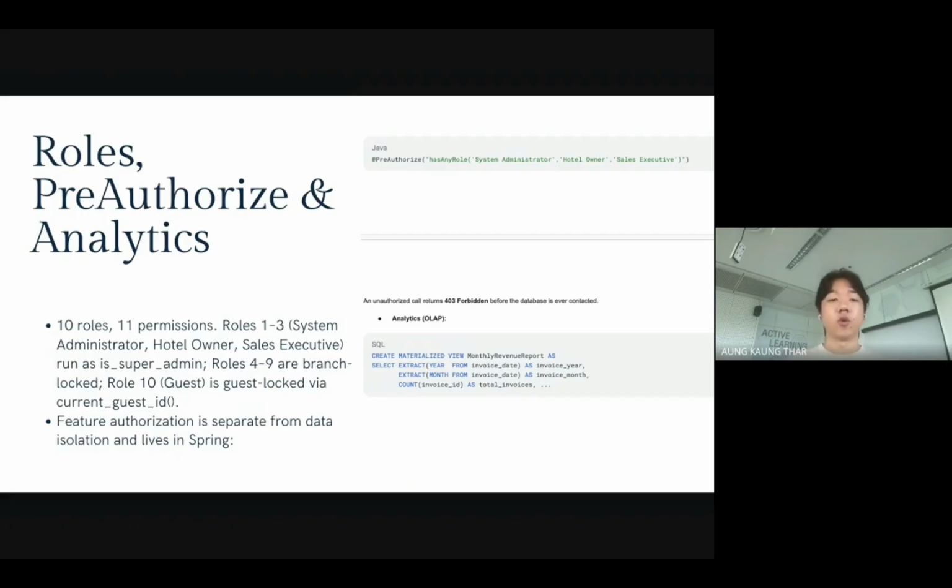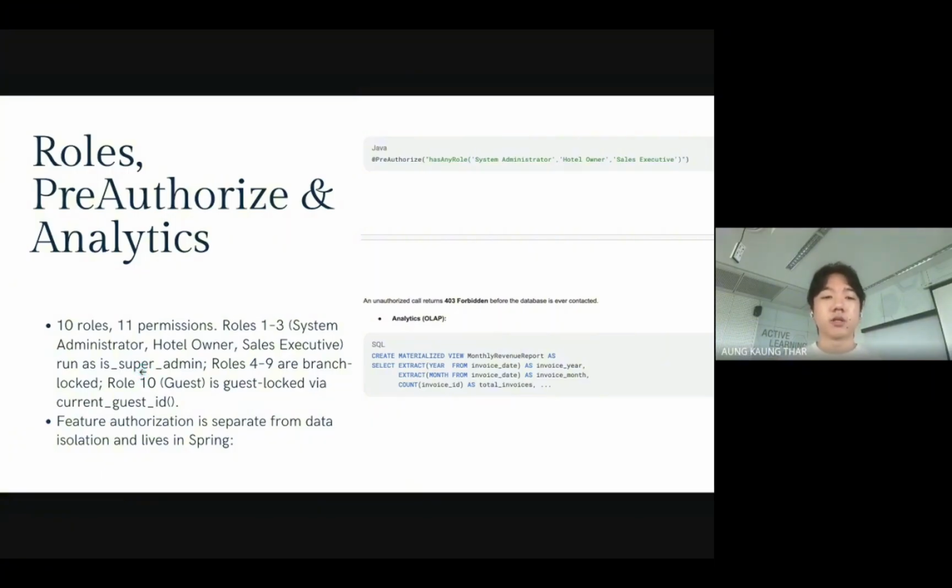Some roles are branch-locked, which means they can only access certain branches of their own. And we have the guest, who can only view their own payment method or things like that.